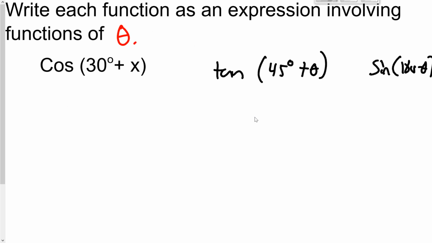In this video, 7.3, we're going to look at applying those sum and difference formulas that we've done from the last video. So here are 3 examples. We're looking to rewrite these functions using our angle theta or x, because that first one has x. You can change it to a theta. If you want that to be theta, that's fine.